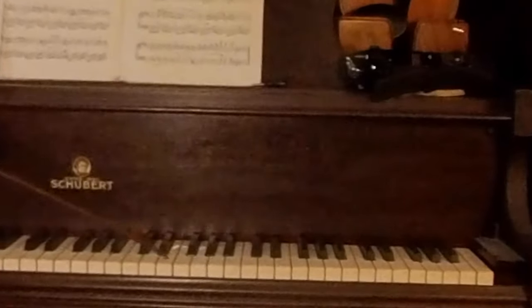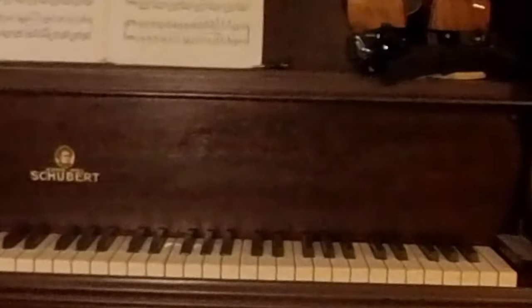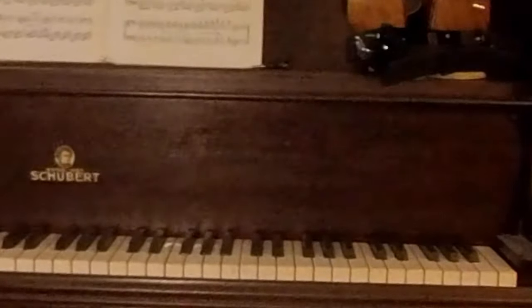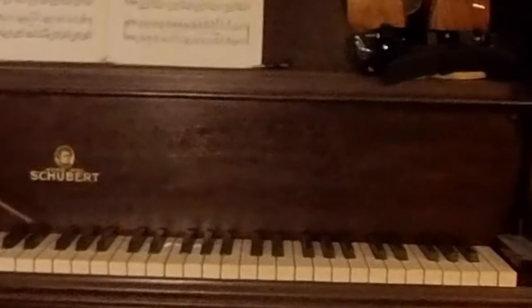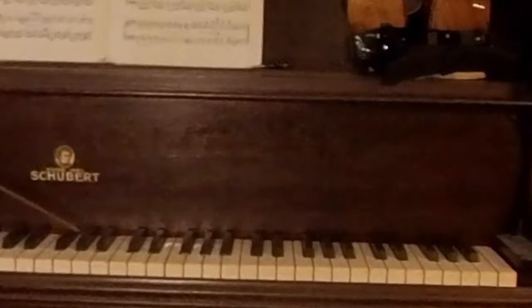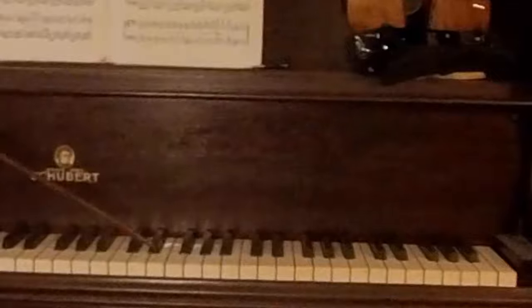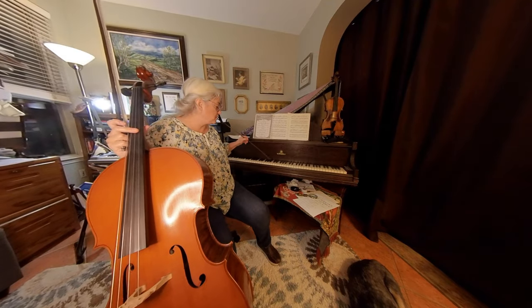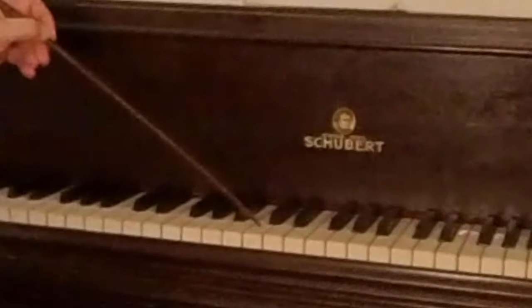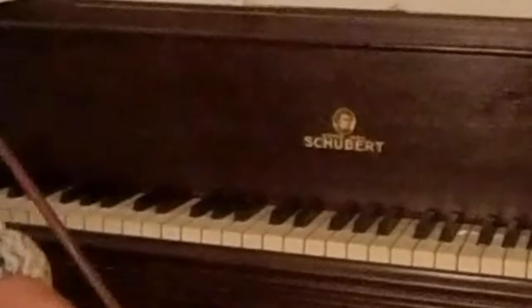Well, there's a couple of places on the keyboard where there are white keys together. Those are the natural half steps on the piano, because every other place on the piano has a note in between. So here's a natural half step. This is also a natural half step. And guess what? They're the same place and same note names on the cello. So between B and C is a natural half step, and between E and F, just like the piano, there's a natural half step.